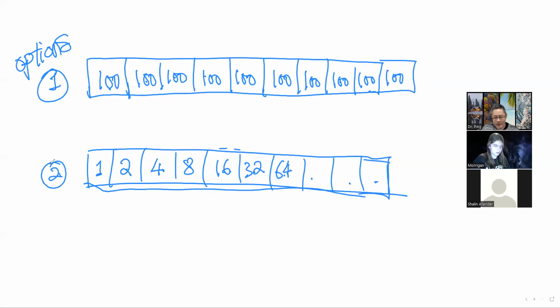Yeah, well, they both seem pretty good. I mean, option 2, if it's always going to double, then it would always increase. You wouldn't just start off with 100. But then again, you would start off very little, though. So I think I might just stick with option 1 and just get a steady 100.